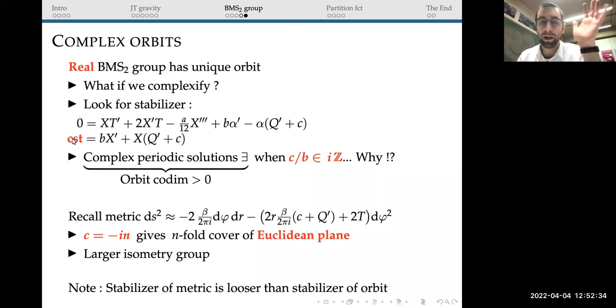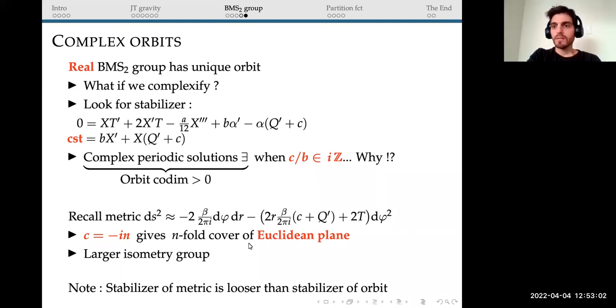By the way, in AdS, my background is more in 3D gravity. And in fact, in 3D gravity, you have a very similar symmetry enhancement with n-fold covers of the maximally symmetric solution. In AdS3, you would have non-trivial isometries, and then you have quantized conical excesses of AdS3 that have sort of an SL2R isometry that's generated by these Virasoro modes L_n, L_minus n, and L_0. So this is sort of similar. It's a 2D analog of that.